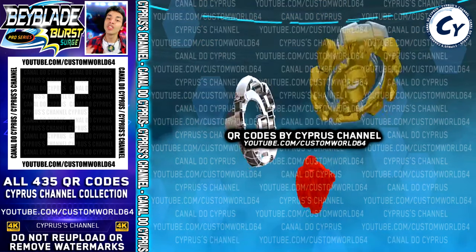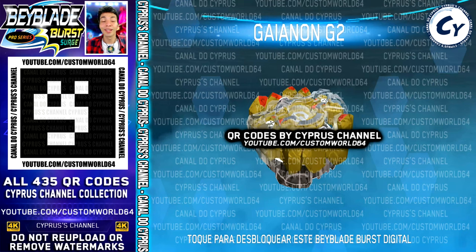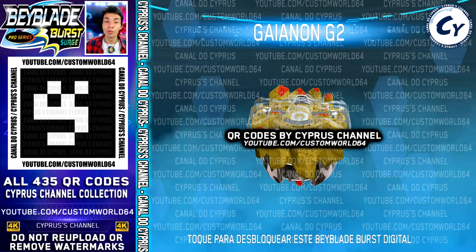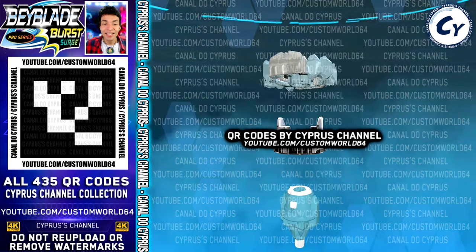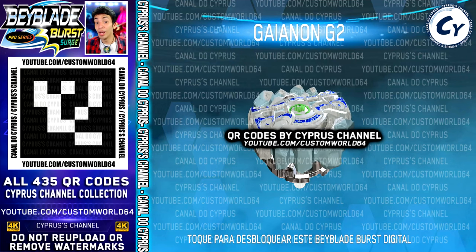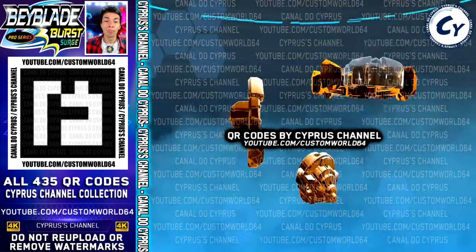Here we are, another Gaianon. Gaianon is in here, Gaianon G2. Code on your screen, Beyblade in your game, the golden Gaianon G2. Move to the next one, Gaianon G2 was scanned, and now here's an Ice Gaianon G2 for you as well. Ice Gaianon, if you want it, very well, here it is, Gaianon G2. Gaianon G2, let's move on to the Bronze Gaianon.